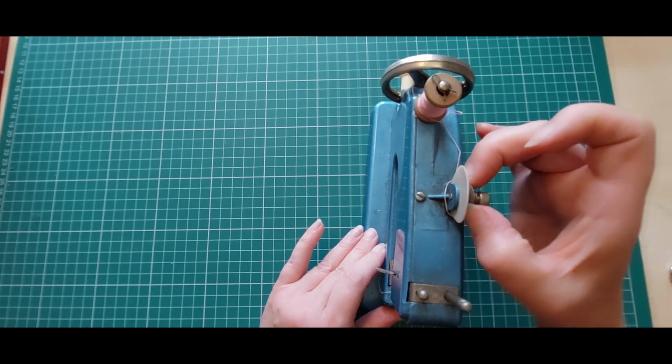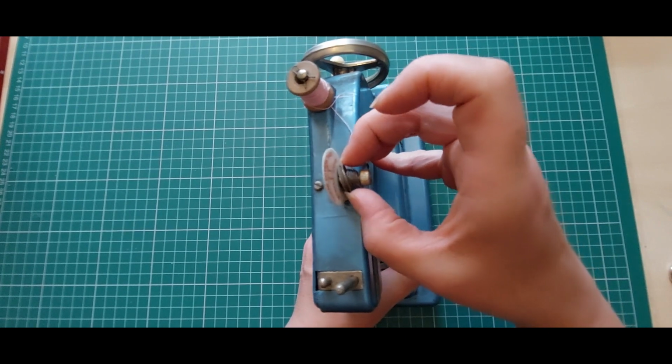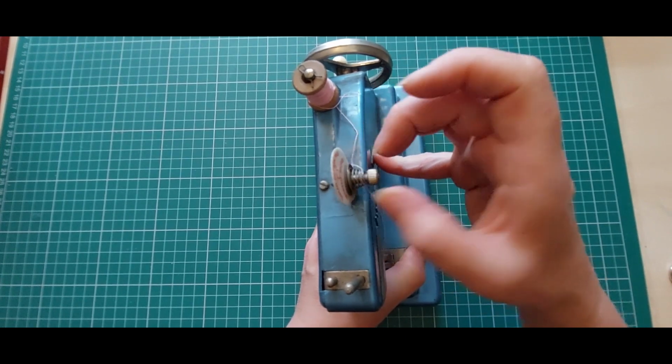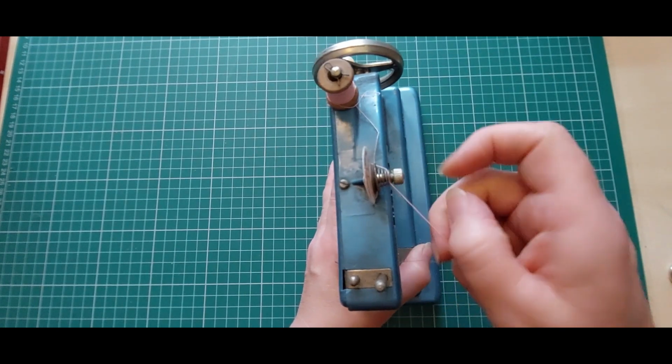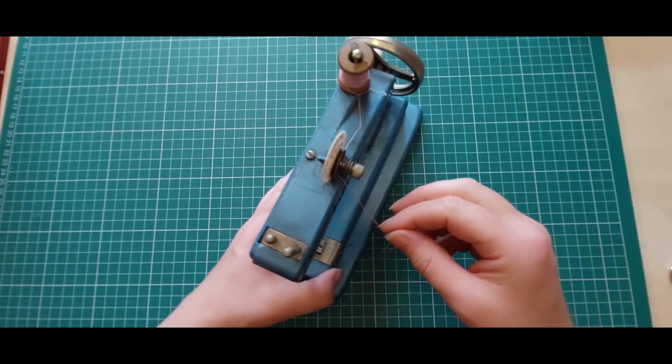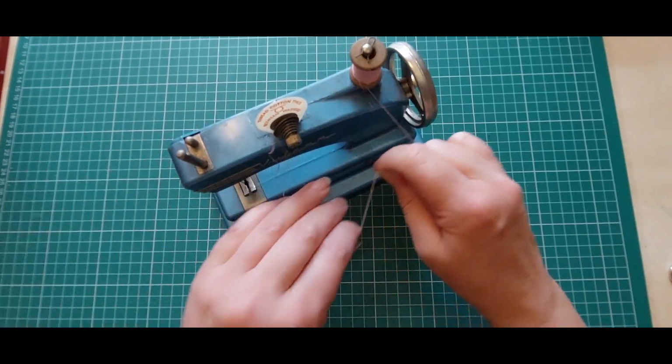Now the washers are this bit here. Can you see? Let me angle that. Can you see there's two washers there? So don't get in these springs like the cotton's already in. It needs to get between these two. So let's have a look at this cotton. I don't know whether someone's threaded it up or not. We're going to take it out, in fact, completely.